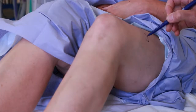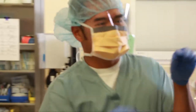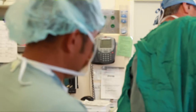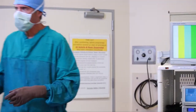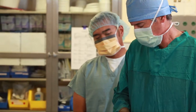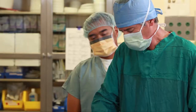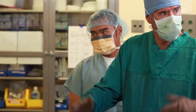All right, I'm just going to mark it and say we agree this is the one. Okay. I haven't seen the images pulled up yet. This is a knee scope. We're going to see what we need to see in the knee. At some point, we should verify the consent. I've already marked the patient's leg. Okay, Paul, so let's get started. Busy day. Dr. Merson, can I request we look at the images and visualize a site marking? This is a knee scope. We are going to see what we need to see in the knee. Okay, let's get started.